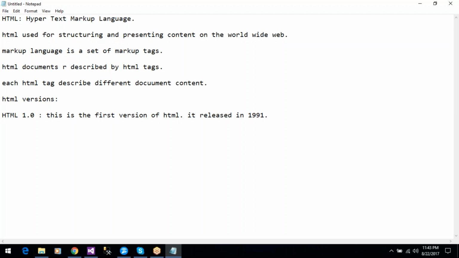So this version supports inline images and text controls.